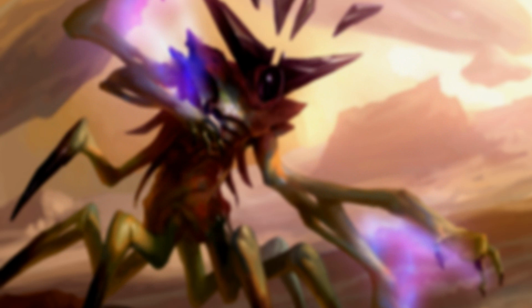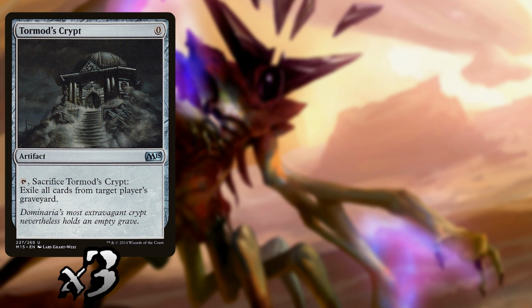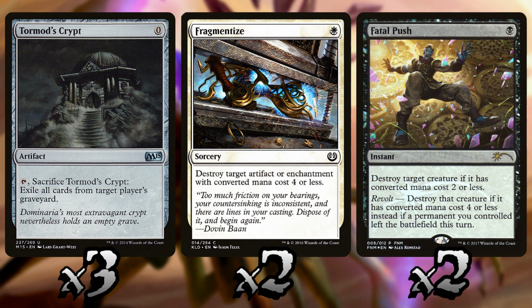So taking a super quick look at the sideboard, we'll be playing 3 Tormod's Crypt because Creeping Dredge is super popular right now, and having a 0 mana turn 1 graveyard hate card is definitely important. And then we'll also be playing 2 each of Fragmentize and Fatal Push. Once again, we're playing Fragmentize because it only costs 1, which is important with Thalia.